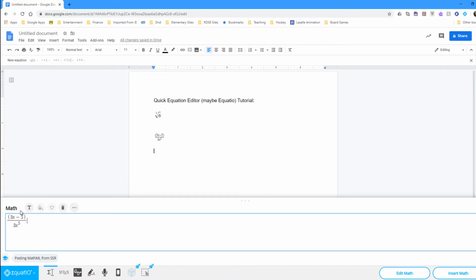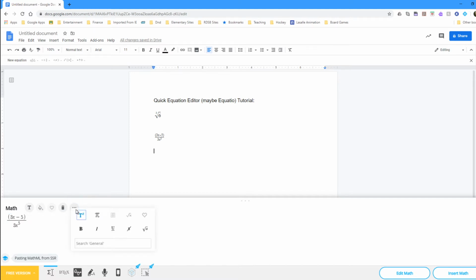I wanted to mention, how do you get a division symbol on a keyboard? The division symbol is just the front slash button, okay? And Shift 6 is the exponent button. But if you click on more here, and you click on symbols, that's where all of Equatio's math symbols are. And there are quite a few of them, okay? There are things like units in here, there are Greek letters, there's all kinds of things. Degrees Celsius is there, okay?